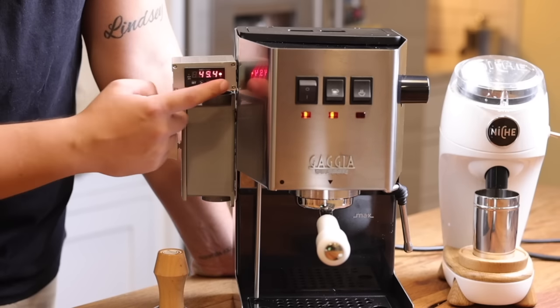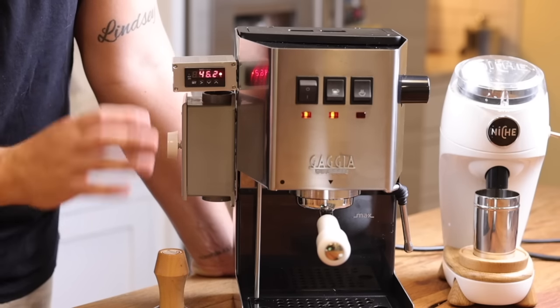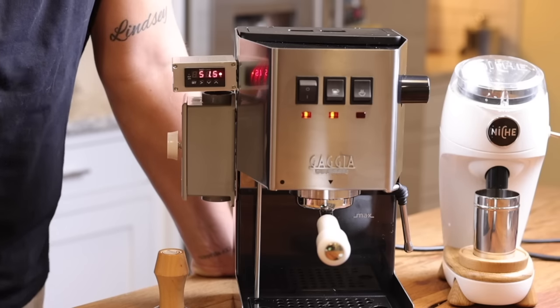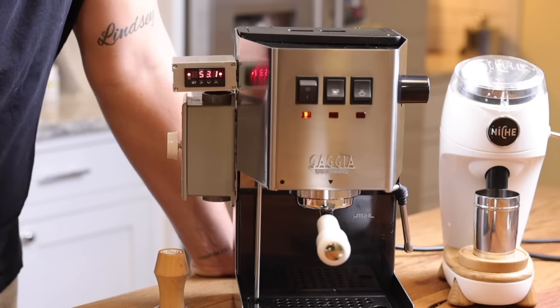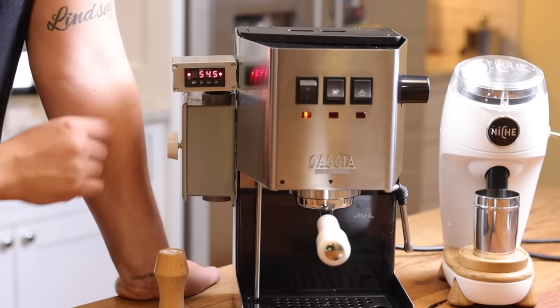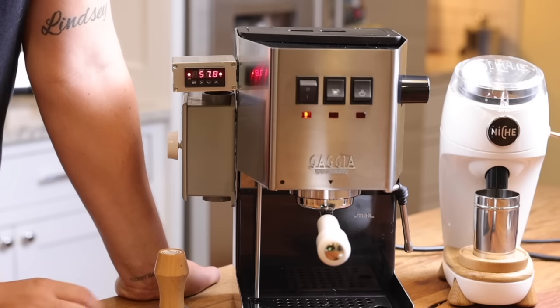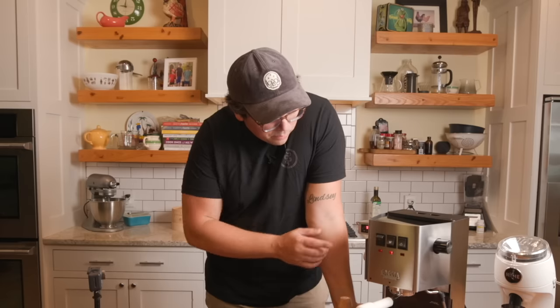I have it offset to take into account how much heat is being lost in the process from the boiler to the group head, so it's more accurate. But as you see, we're already to 40 Celsius. There's a menu in here, and you're able to program whatever temperature you want for the group and for the steam. My steam is set at, I think, 140 Celsius maybe. I can't quite remember, 130 something. And group head, I can't remember where it's at, so we're about to see where I have it set right now. All right, so we're pretty much at temp.